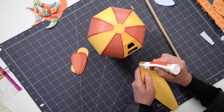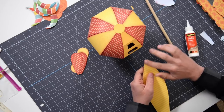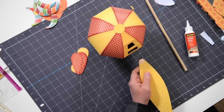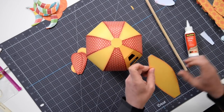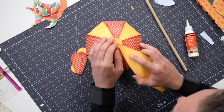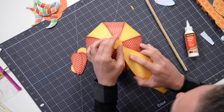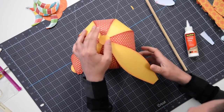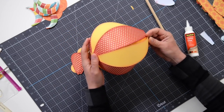Okay, so last little panel here, of course, our yellow. It's the only one that's left. Same thing. Just about an inch. And pop that right into place. There we go. And just hold that. Let's bring it down, see how it looks. Looks great.